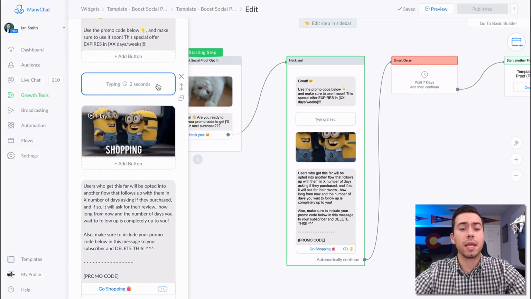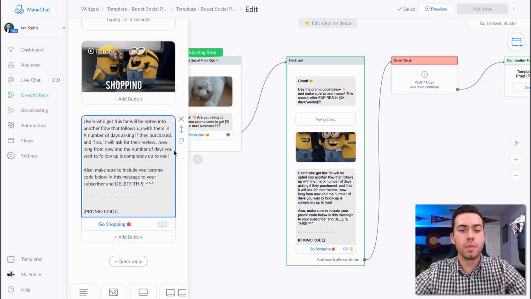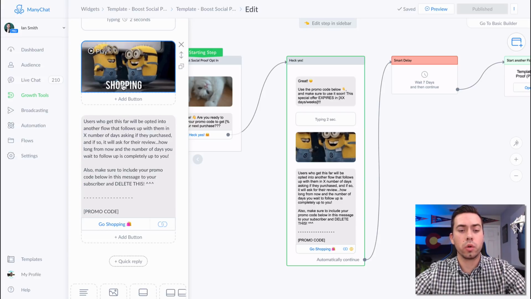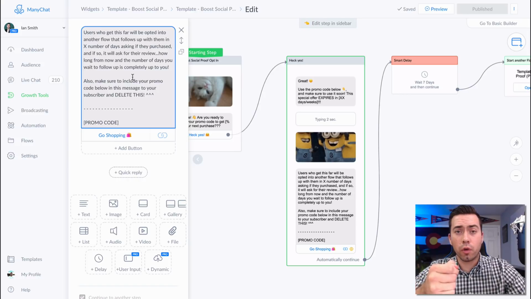Then there is a typing delay of 2 seconds, which again, you can edit and you can change it to make it 5 seconds, 10 seconds, whatever you want. And then they're hit with this GIF right here, showing the minions going crazy. And then this message with the actual promo code is given to them. Now, the reason why we put the promo code in this individual message box right here is because on mobile, people can easily put their finger, hover over it or push it, and then it will easily copy that promo code if the promo code is the only text inside that box. So something to keep in mind.